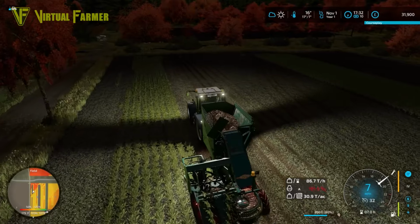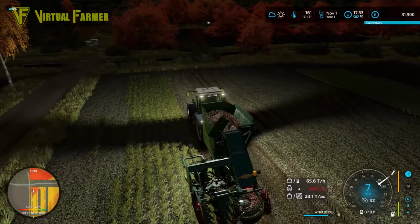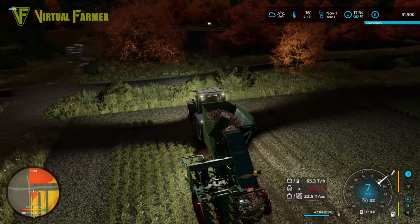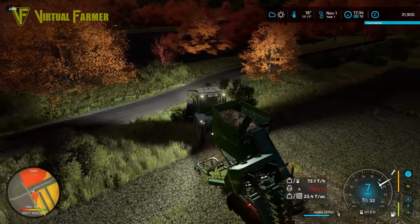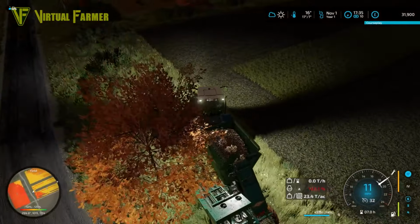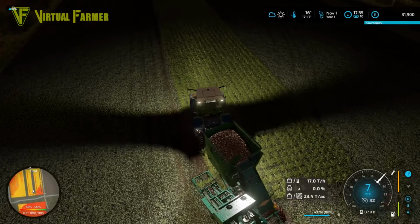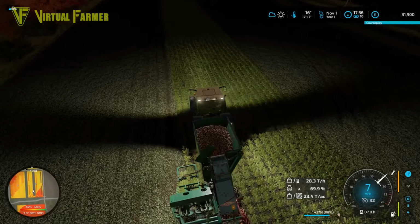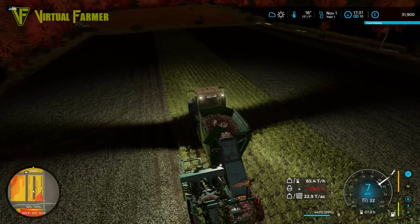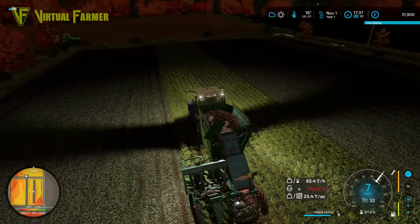We're already 10% at this point. And coming into the bottom corner of this field, we are hitting it. Okay, we're getting 15% a row, just over. So that's 30% once and back. So we're only managing once and back three times, or just over three times, before we get a full harvester. So that's six times and a bit per trailer.